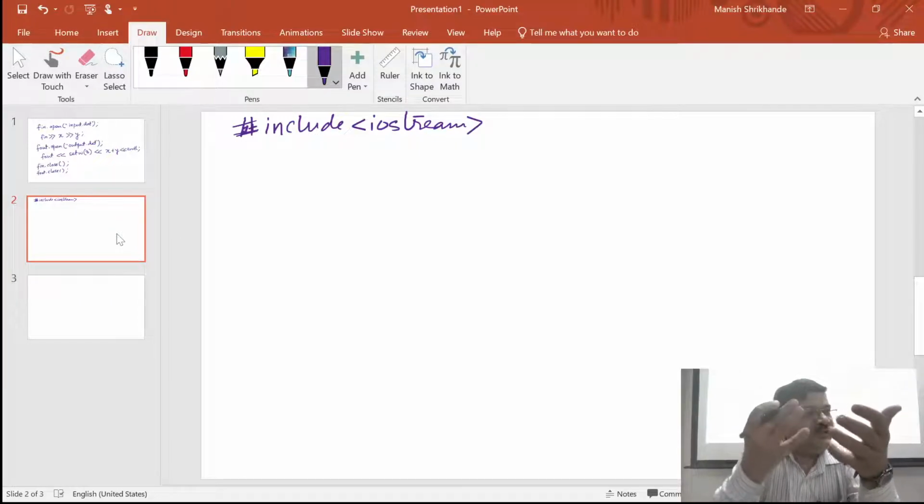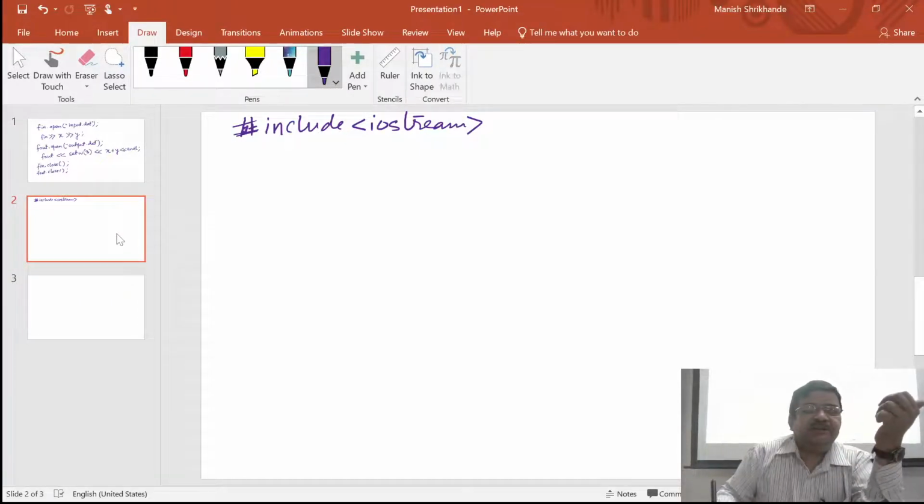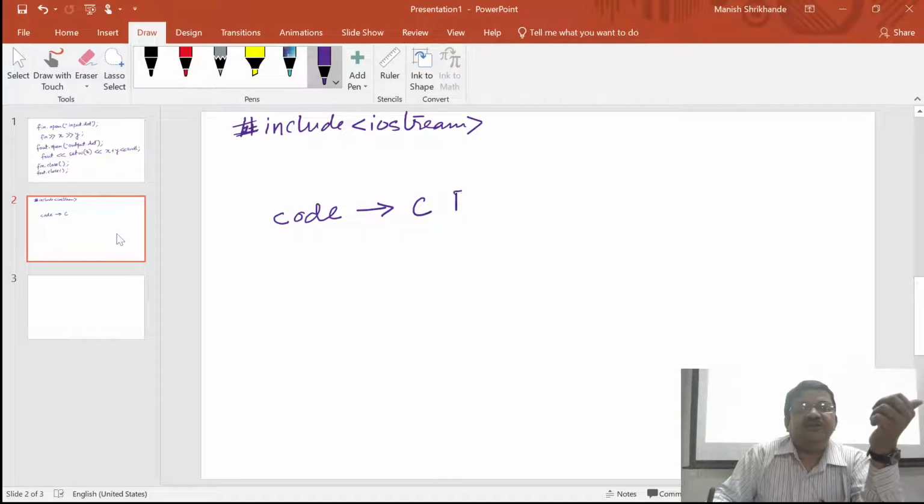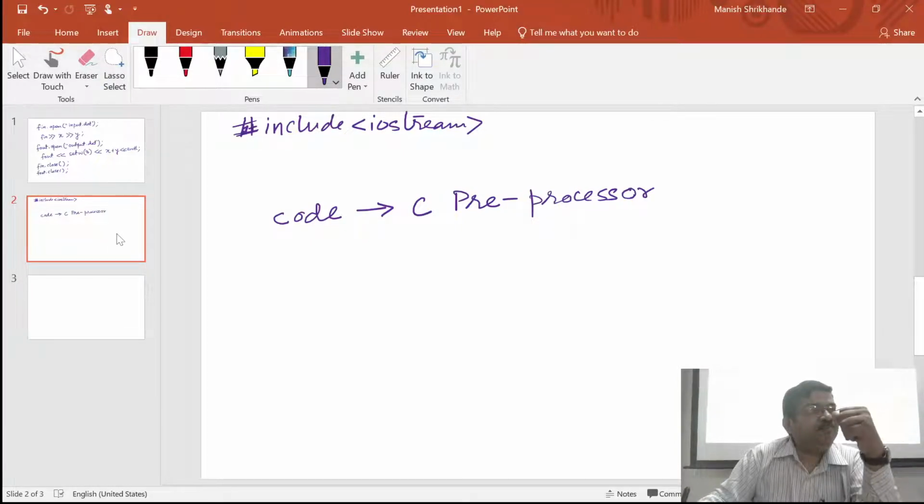The process of program compilation requires that the code is first run through the C preprocessor, and then it is sent to the compiler.